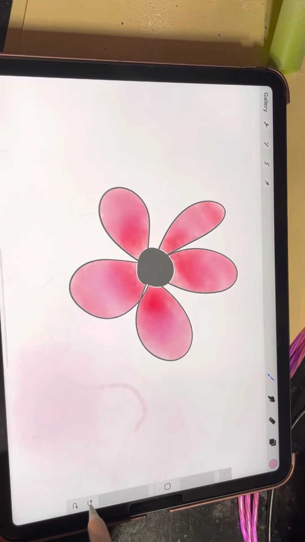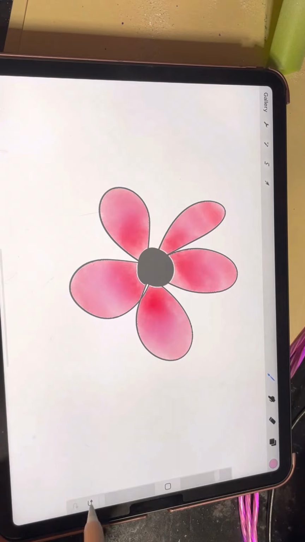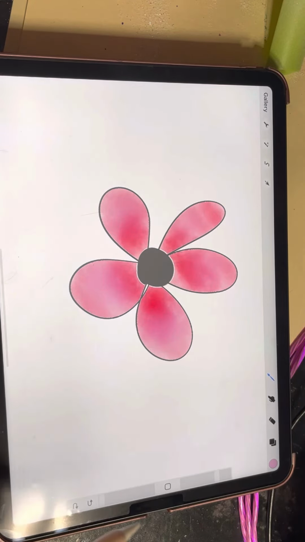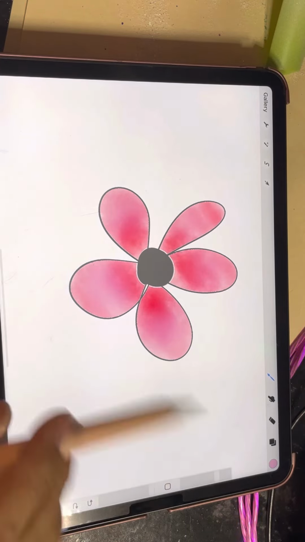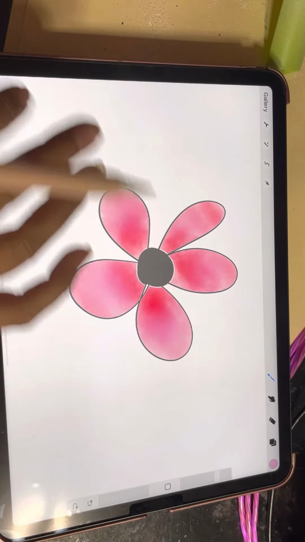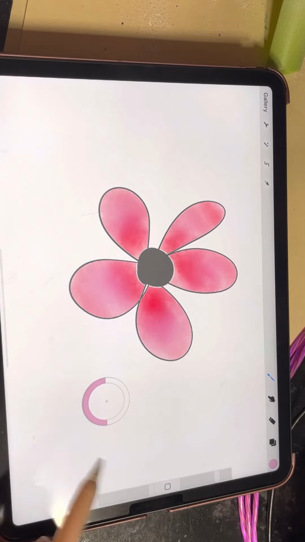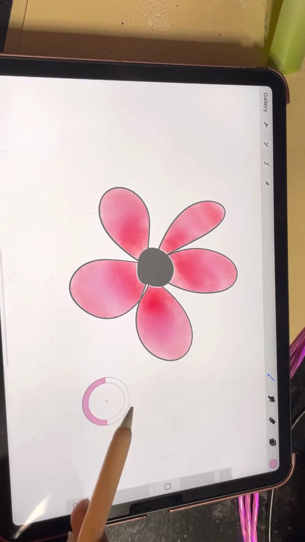You're going to be able to see it. But if you have it down here, when you write, you're not going to be able to see anything. So be aware that if that's what you want to be doing, that's fine. But just be aware of where this is at, because sometimes I'll hit it and it'll go down and I can't figure out why I'm not putting anything down. That's why.